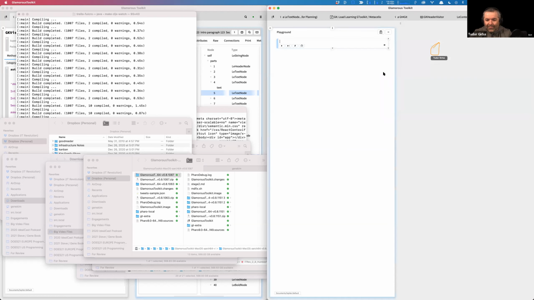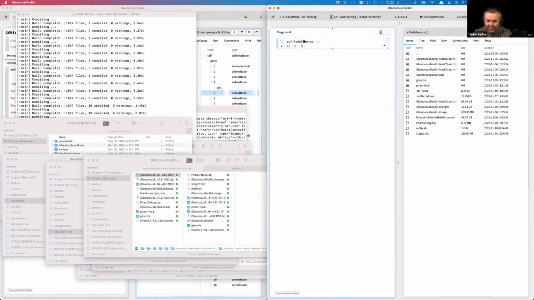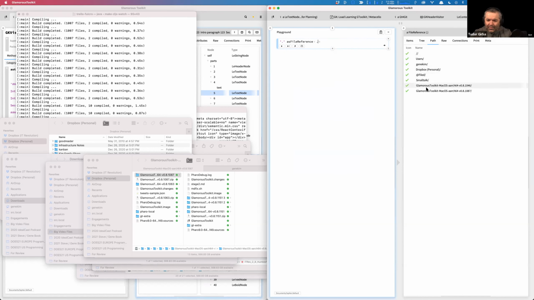You want to open it, right? Now you say quote dot quote, and then file reference. And now the path. Yeah, this is where it is.